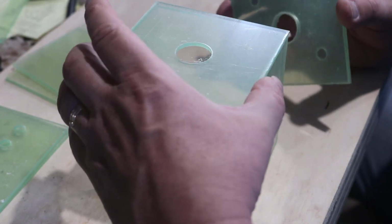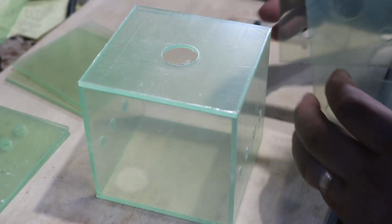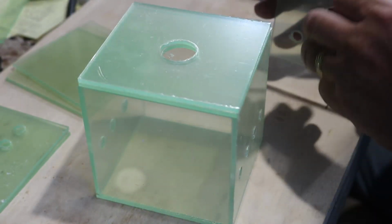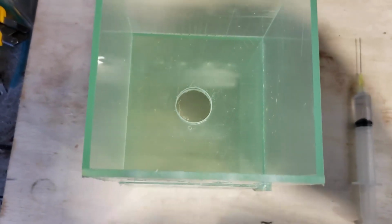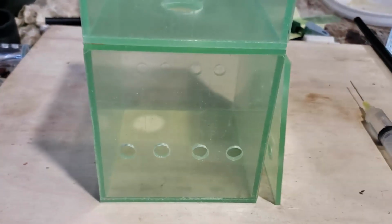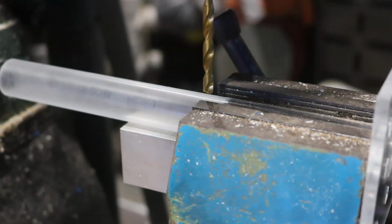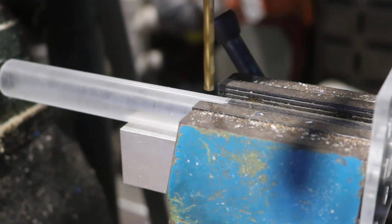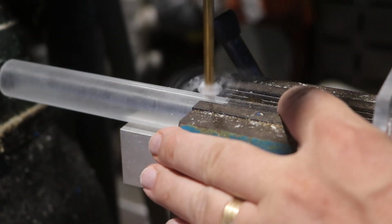There's going to be a plate on the bottom, as in the other build. The tube's going to go up through the center. It's also going to go through this hole here into this one here. And this is the part where it actually gets kind of tricky. There's going to be two bottom plates, and then the top plate is going to sit in the box with the spacers. But because this pipe is solid, it will only draw water from the bottom.